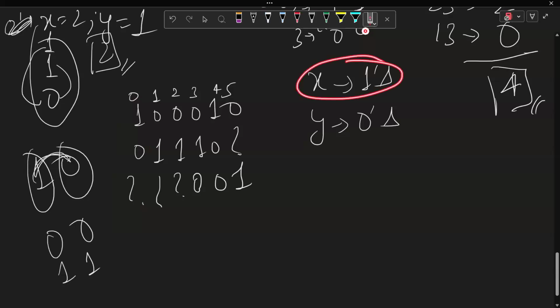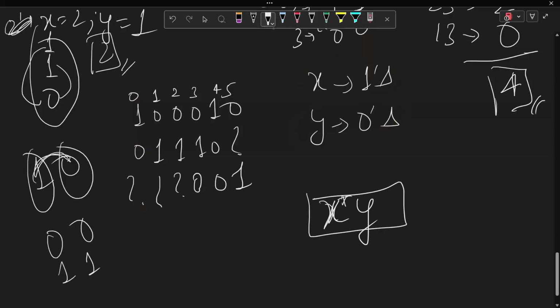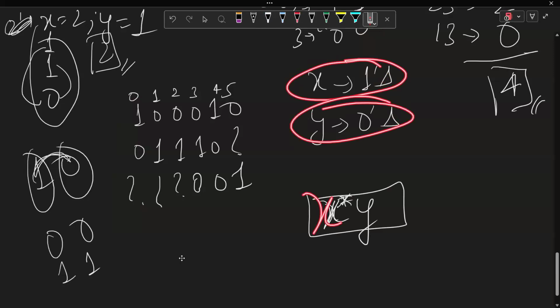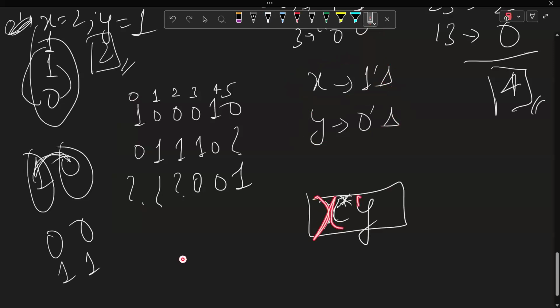So there are x ways to select a 1 and y ways to select a 0. So the sum of Hamming distances would be x into y. You can use some maths and get this: if there are x number of ones and y number of zeros in a row, then the sum of Hamming distances is the number of pairs such that we get different values. That is going to be x into y. There are x ways to select a 1 and y ways to select a 0, so x into y gives us the number of pairs that are different.